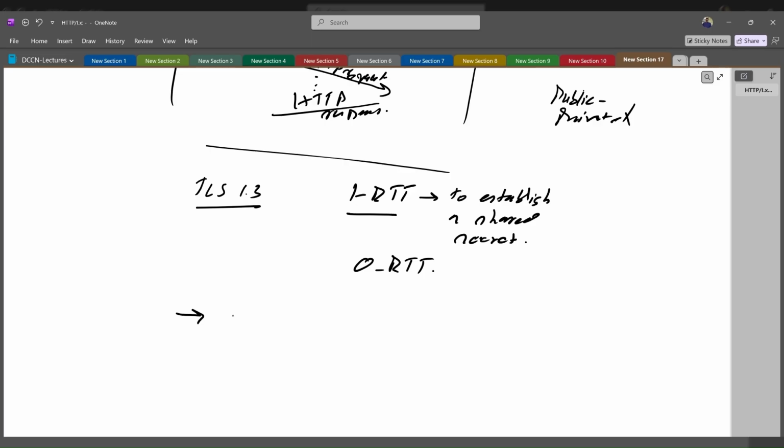With an ephemeral key. This is elliptic curve Diffie-Hellman, ECDH, ephemeral key.